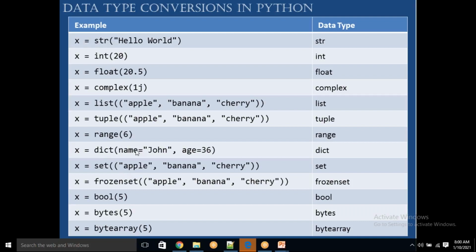In dictionary, keys should not be duplicate, but values can be duplicate. Okay. Name equal to John, age equal to John you can give. It will not throw any error. But name equal to John, name equal to 36, if you give, it will not throw even an error, but it will simply take name equal to 36, because for this particular variable name, initially you assign John, later you assign 36, meaning the previous value will be overridden with 36.